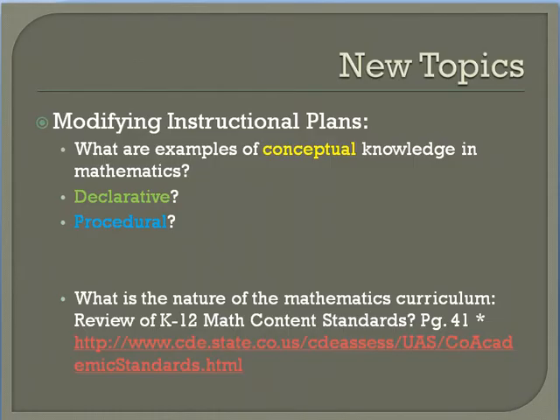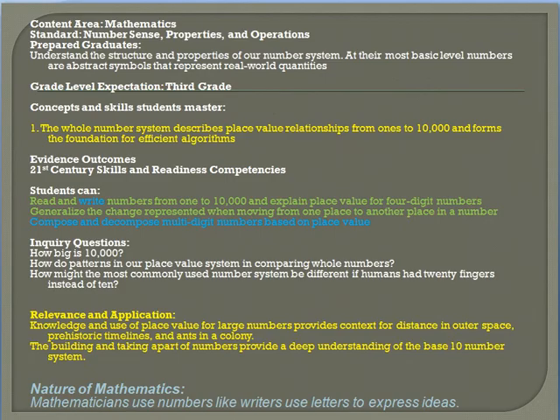And real quick, before we take a moment to look at the standard, I also want to point out, to answer this question, what is the nature of the mathematics curriculum? Please know that when you review standards, the nature of mathematics is included right within the standard, and you can find it at the very end of it, and it says exactly what it is. So for this skill that we're going to talk about, mathematicians use numbers like writers use letters to express ideas, and that's the nature of what we're trying to get across to our students.